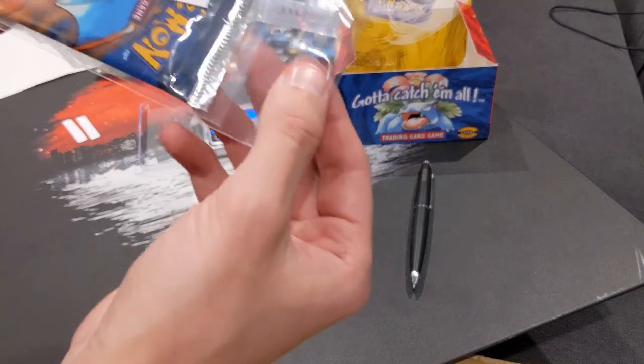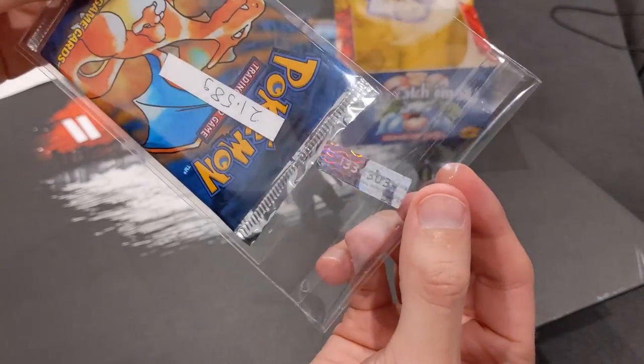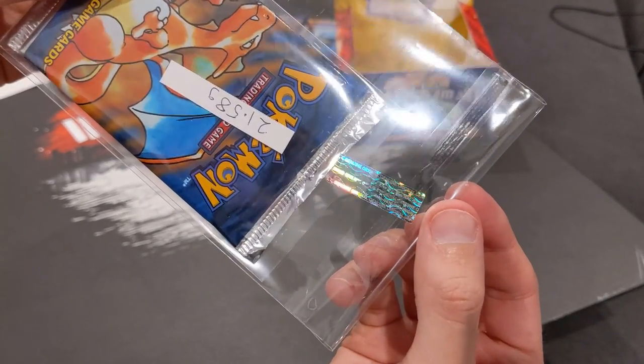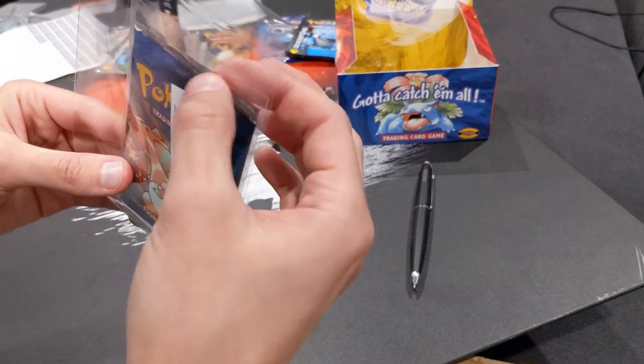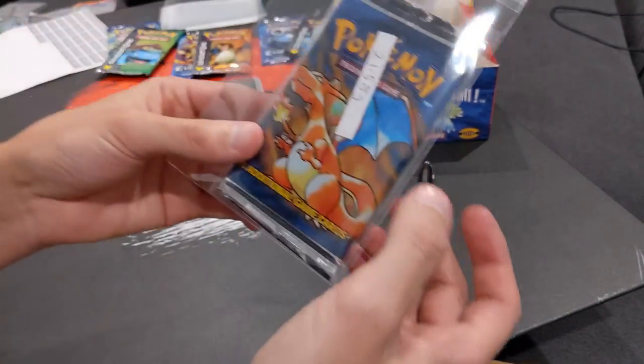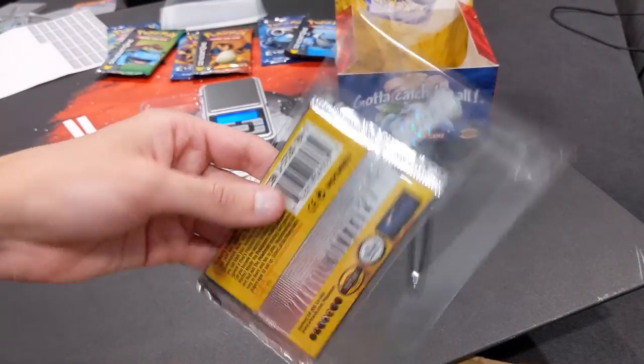So 21.58 heavy. I'd love to get this if I was buying. 1334303. Good pack. And it's actually one of the least bent packs in terms of the top. We're down the bottom now, so maybe that was the safer spot in the box. So the pack is in decent condition.